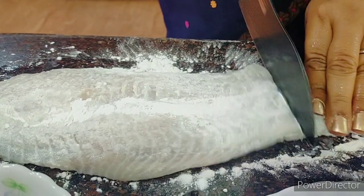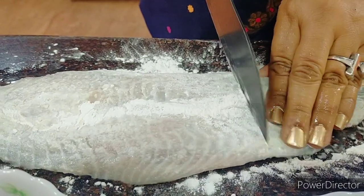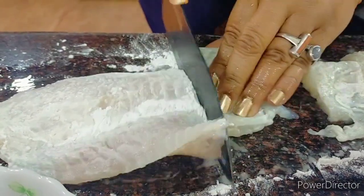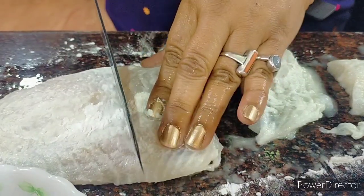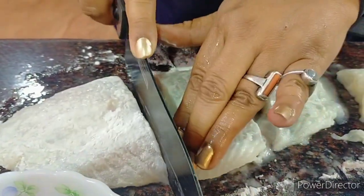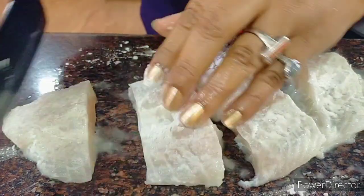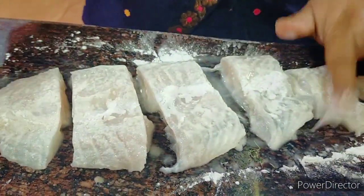Now I'm going to cut it into the sizes that I need, the fish size that I need in piece size. So this way, and then we will work on it. Okay, so that way we'll have around 4 or 5 pieces of the fillet cut out neatly so that we can fry them crisp. So for this, this is done. I'll just show you the other ingredients that we will need now.